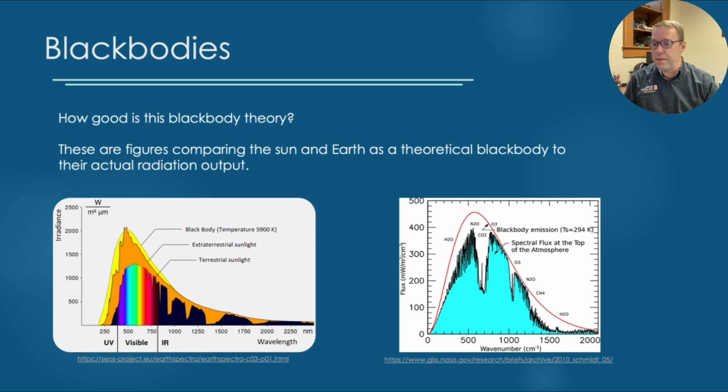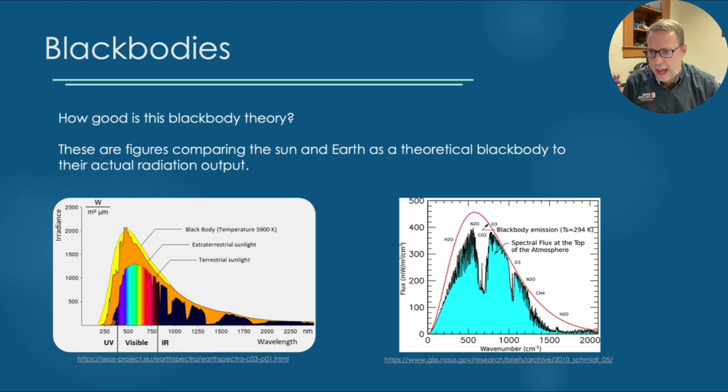On the left, this curve with yellow under it, that's the perfect black body curve, what we've been looking at so far. Then, if we put a satellite out in space between us and the sun and detect radiation, we get this orange curve. This orange curve depicts the amount of radiation that's given off by the sun by wavelength. And you can see that it actually matches very closely to the black body curve, the theoretical curve.